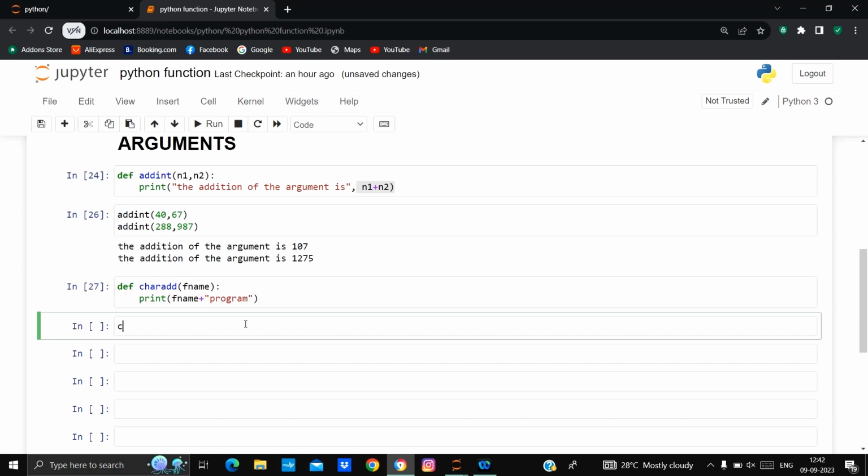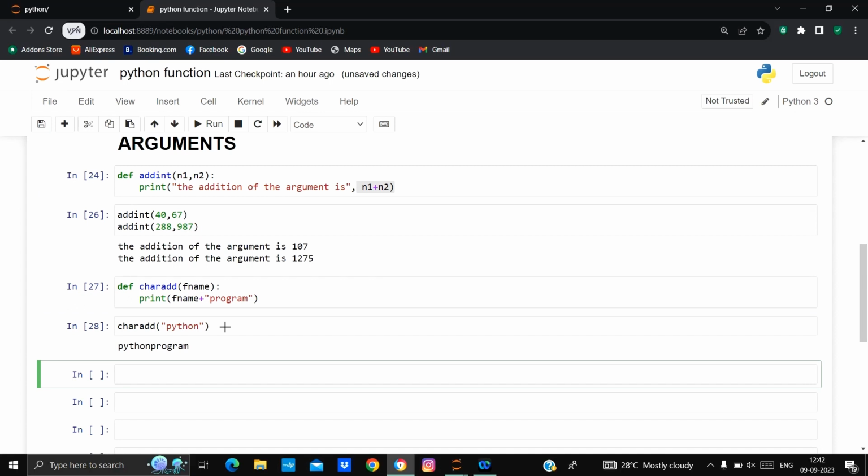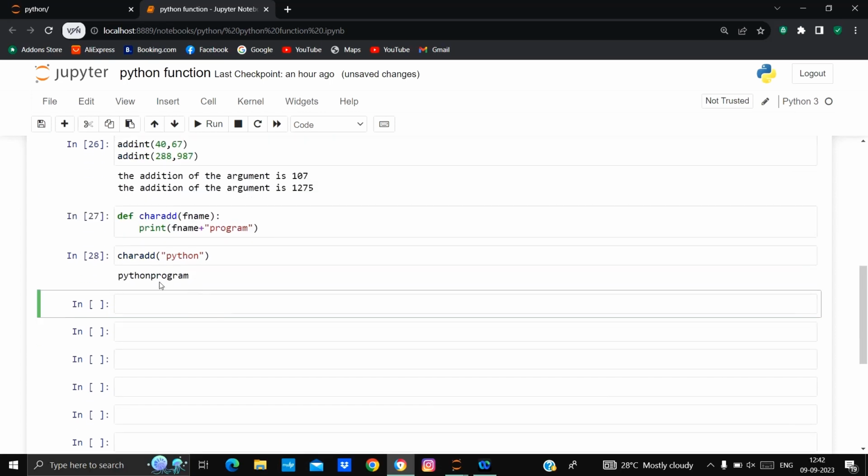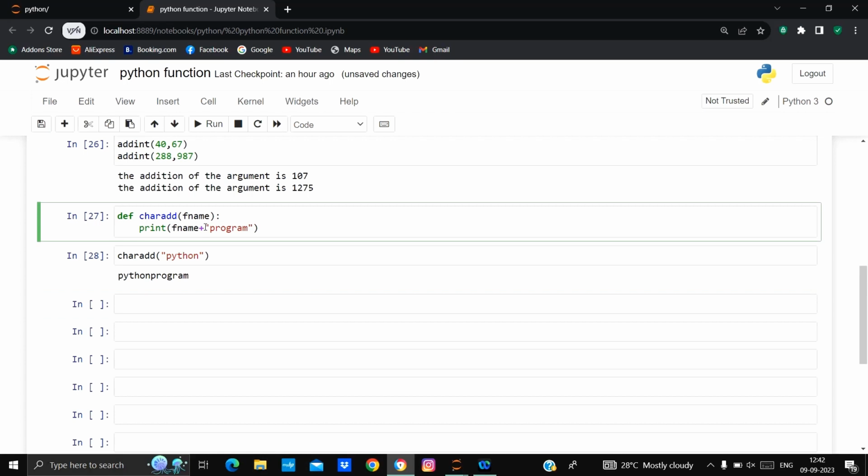Now at the time of calling the function, I will give the value to that argument, right? F name. Now I run this program. So we get the output Python program. यहाँ पे हमें स्पेस नहीं मिला. अगर आपको स्पेस चाहिए, so you have to add the space in the specified task.